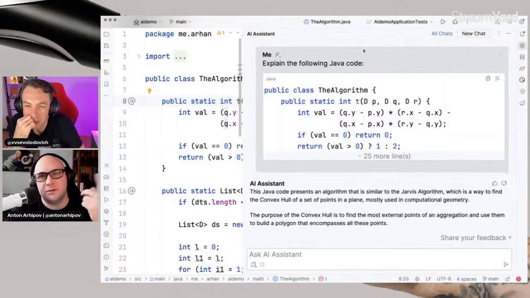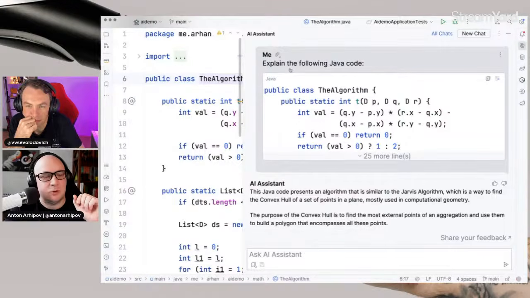So remember, I was telling you about the context assembling inside the IDE. You can actually see what was attached to the request, what kind of code. So I made the request, I invoked the action on this class. But there are dependencies. There's this dependency on class D, whatever it is right now. We will figure it out.